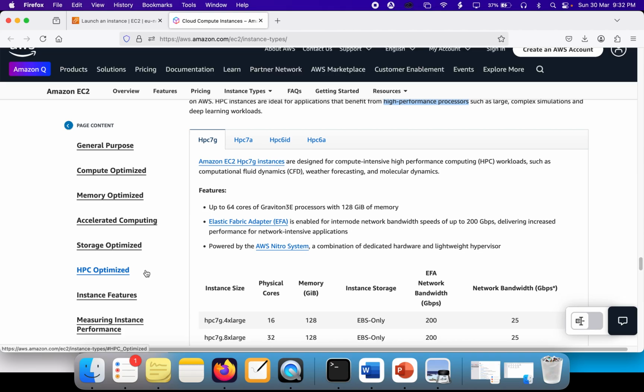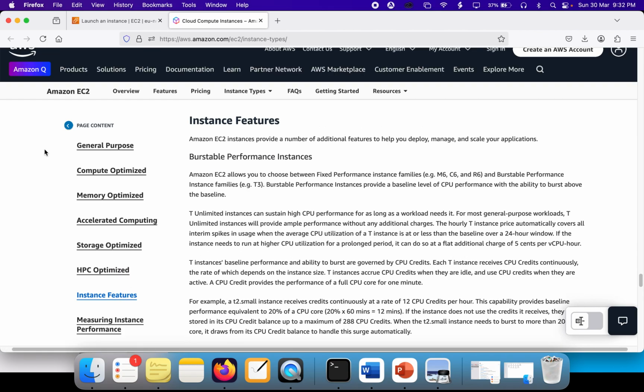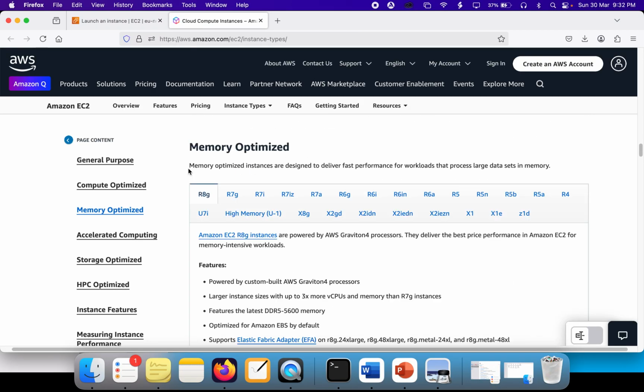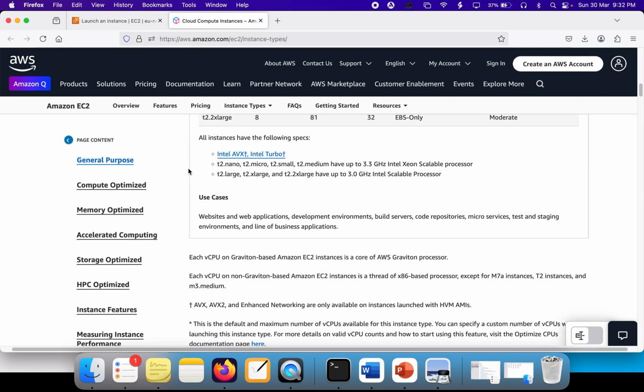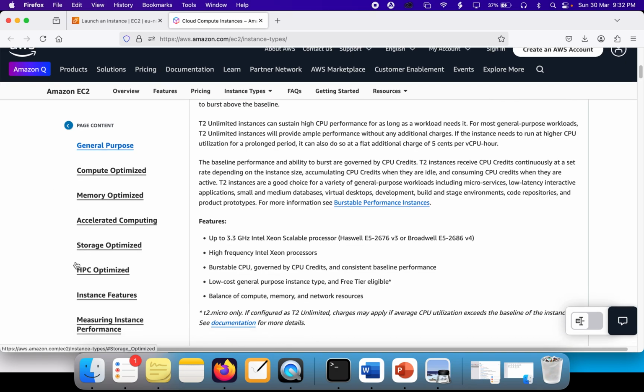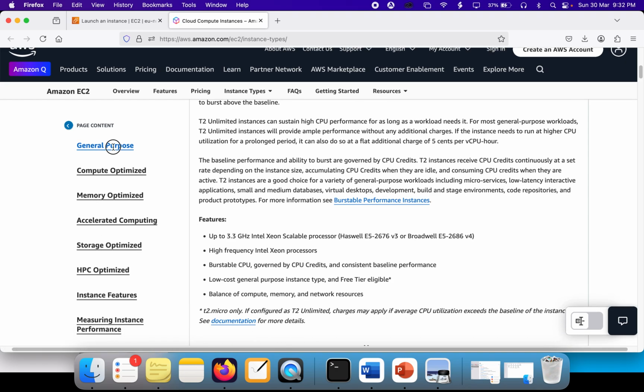Okay, so these are all the instance types that are used in AWS. If the interviewer asks what instance types are used in AWS, then you have to go straight to this list: general purpose, compute optimized, memory optimized, storage optimized, and accelerated computing. You can remember it as compute, memory, and storage. These three are the major types, and general purpose is the commonly used instance type. The rest, accelerated computing and HPC optimized, are not highly used in common applications.